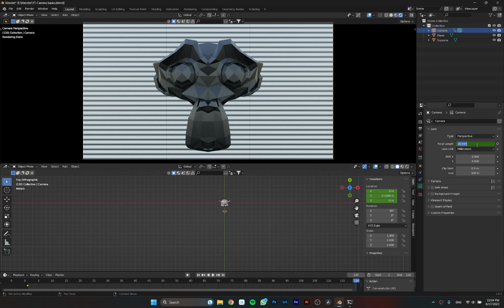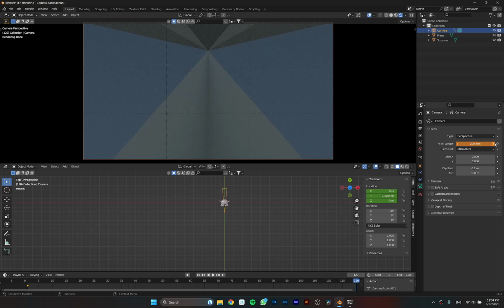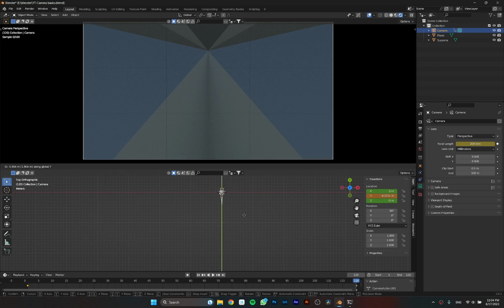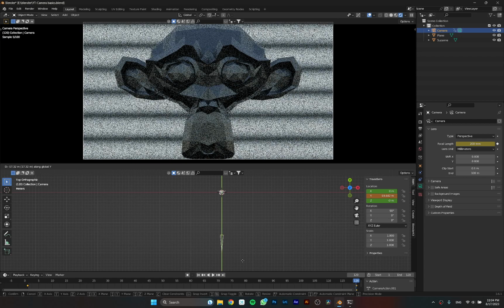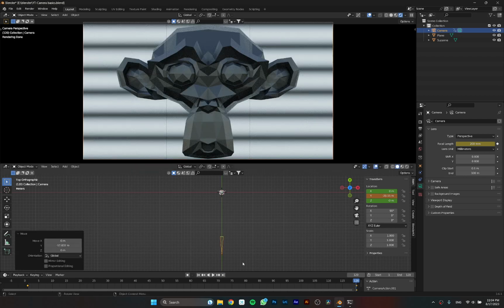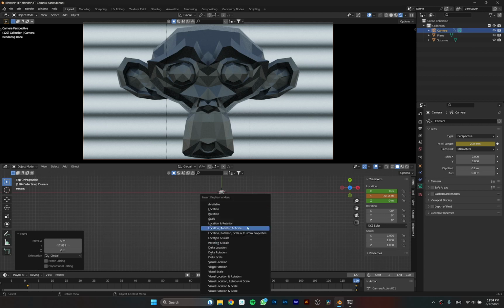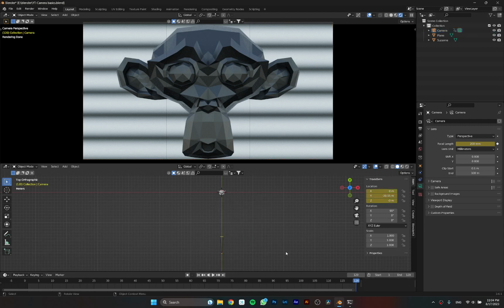Now I'm going to increase this to 200 and keyframe that again. And now I have to move my camera back all the way here so I can just align the nose with that line again. And I'm going to keyframe the location.